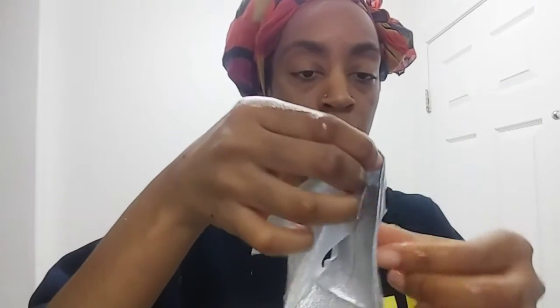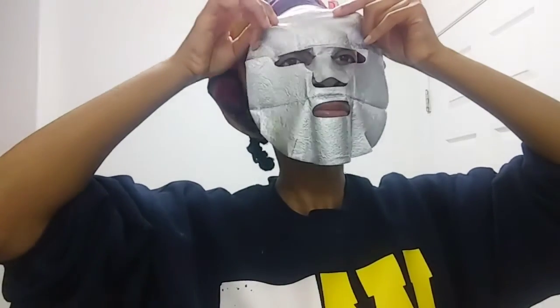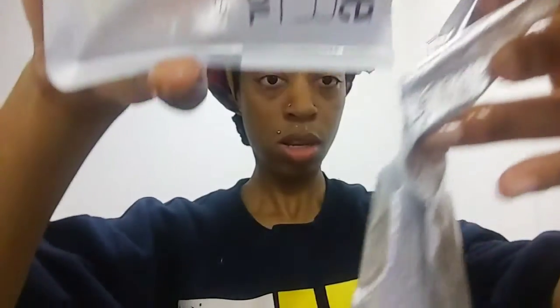Okay, so it does have a foil front. It's interesting. Very interesting. Oh, and it's a face. Look at that. So we're gonna apply it on. It's cold, you guys. Oh, it's cold. I want to use some of this serum in this container, though. It's a lot of serum. Can't let this go to waste. I'm just gonna pour that on the mask. Just pouring it on there.